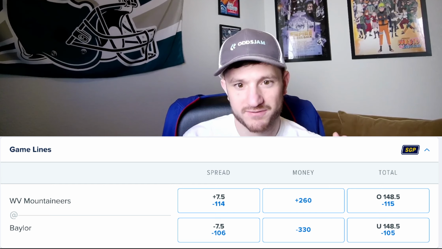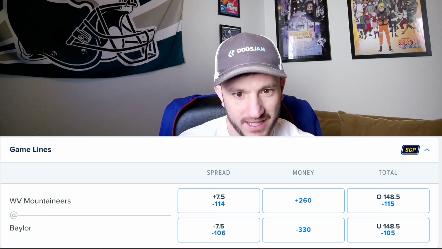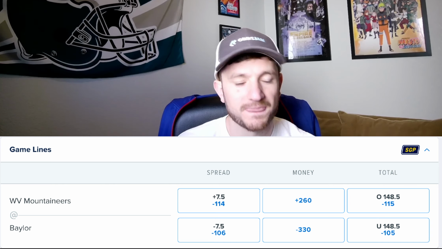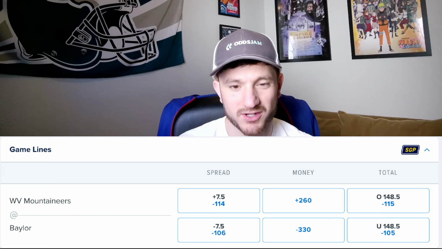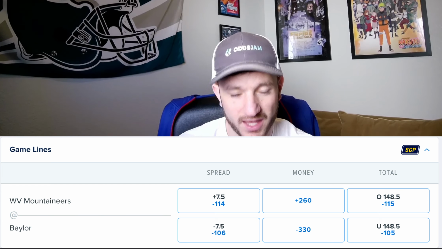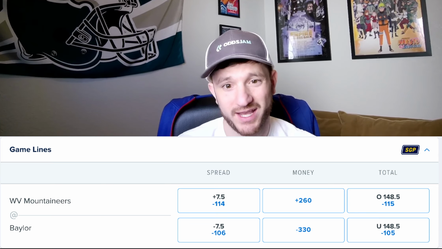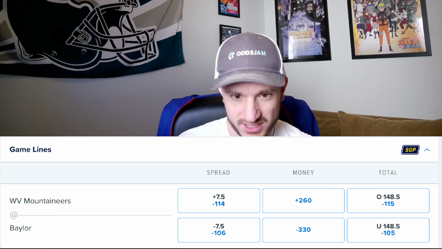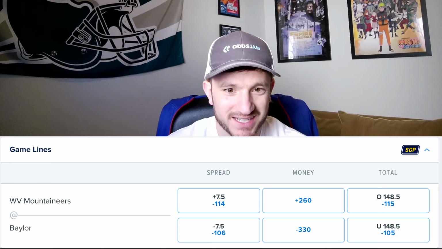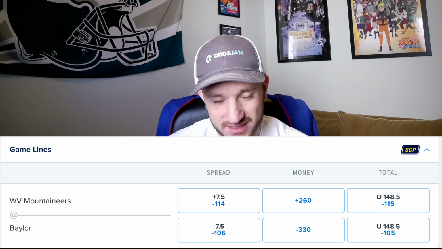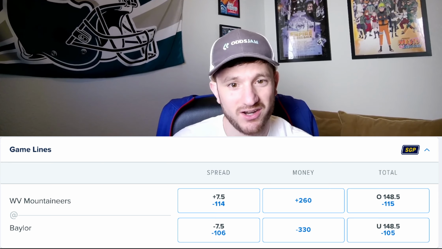So to pause here for a second, between money line and spread is the most common bet in basketball. It's also the most common in football. It's just the odds are way more condensed, so it's a little more reasonable, right? If you're backing an underdog and you're backing the spread, obviously it's a safer bet. They don't need to win straight up. You're getting a 7-point cushion for West Virginia. Now, obviously the odds reflect that. Instead of winning $260 for $100 of risk on a spread bet, you would have to risk $114 to profit $100, as you can see on the screenshot here.